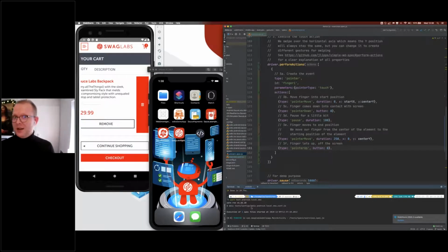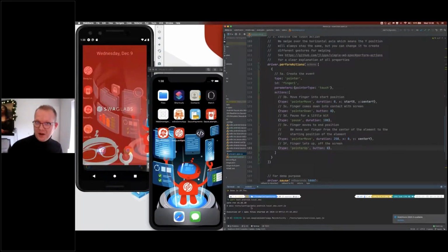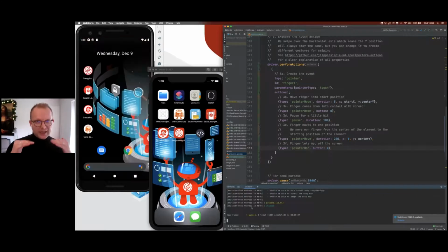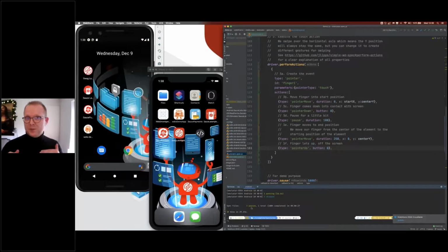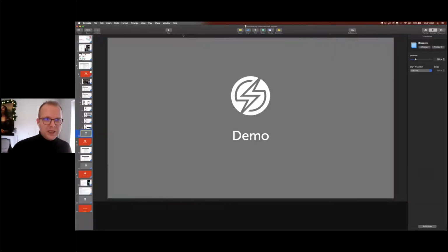So as you've seen now, we created a method, now the hard way. By looking at it step by step, every time we are doing something with our finger, we basically coded that in these examples. And with this code, we created something which could be executed on an Android and on iOS. And it doesn't matter what your screen size is, where the elements are located on your screen. Appium will do the calculation for you. You only need to help Appium with certain steps.